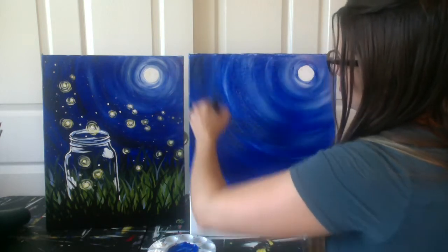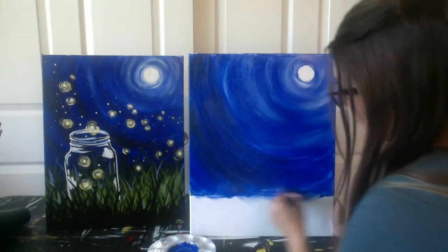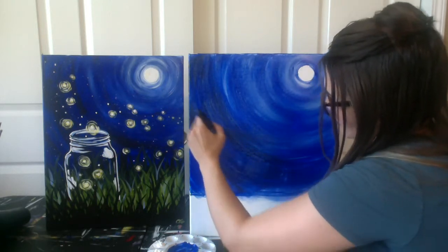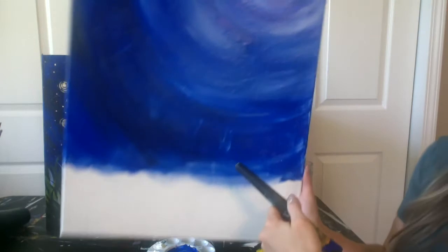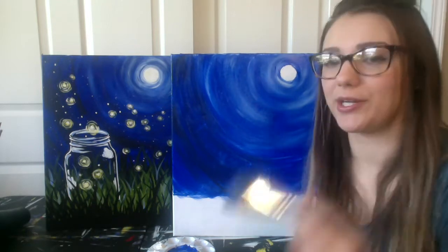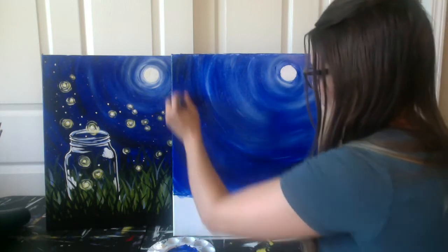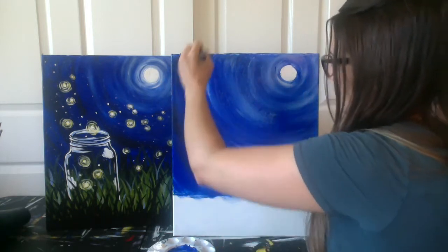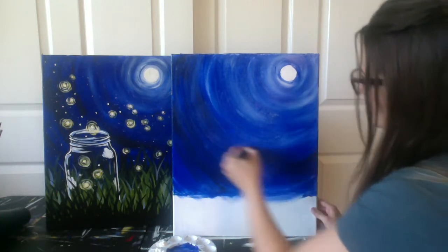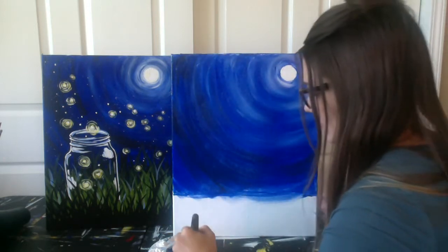I find it easiest to come almost all the way around your circle every brush stroke that you do. If you're going spot by spot and you keep starting your brush stroke over, you're going to get little areas where your brush pokes through the paint. And so as much as you can, try to go the whole length of your circle, and it'll make it a lot smoother. Nice long brush strokes.